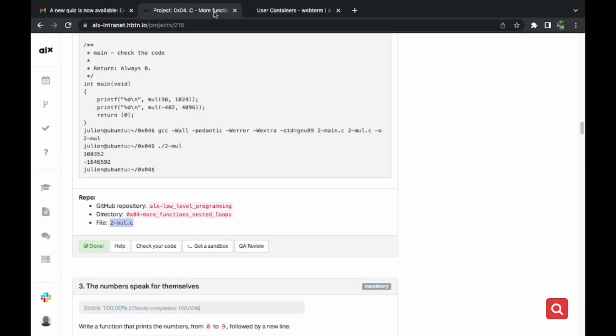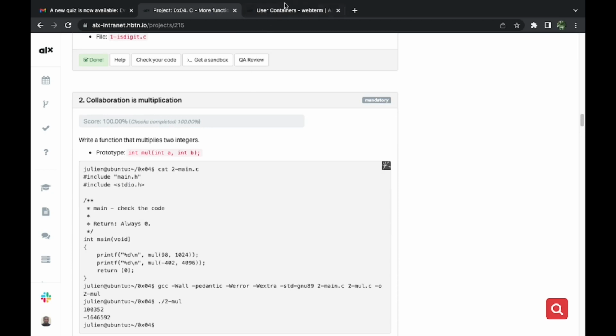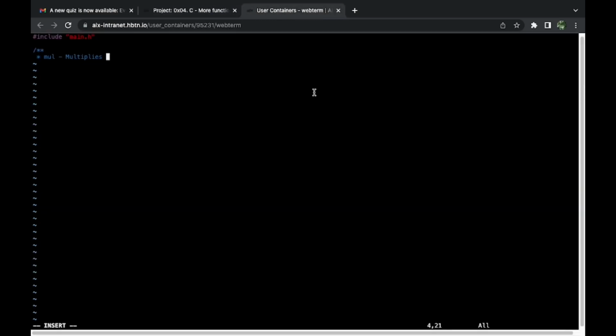What is it doing? It's multiplying two numbers, right? Write a function that multiplies two integers. Yes. So this is multiplies two integers. That's one. Then two, we want to give it a description. So we can just say, for example, the first integer to be multiplied is something like that.